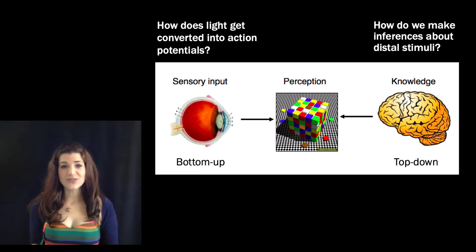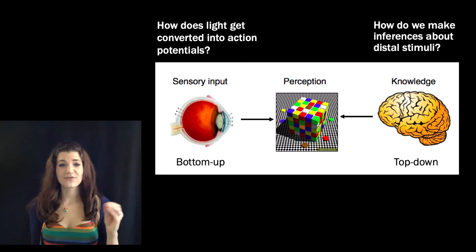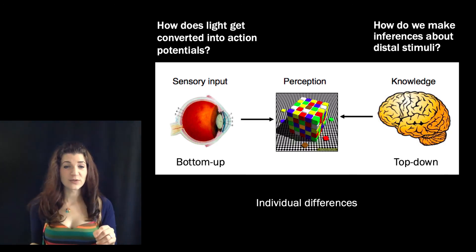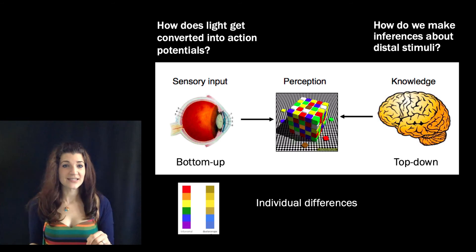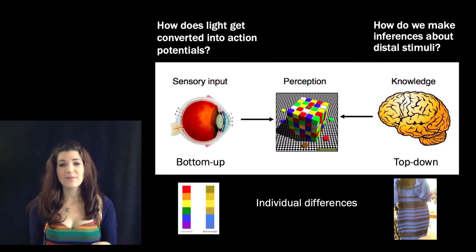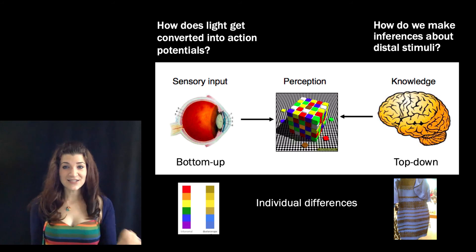Finally, psychologists are also interested in how individuals differ from one another in how they perceive the world. So there's a wealth of research showing that we each walk in our own perceptual worlds. That is, what you perceive may be different from what I perceive. And these individual differences can be the result of individual differences in bottom-up processing. So for instance, in this class, we'll talk about different forms of color deficiency and color blindness. And because of top-down differences across individuals, that is like the assumptions we make about ambient lighting. So we'll talk about the processes that tend to be consistent across individuals and the ways in which we differ from one another.